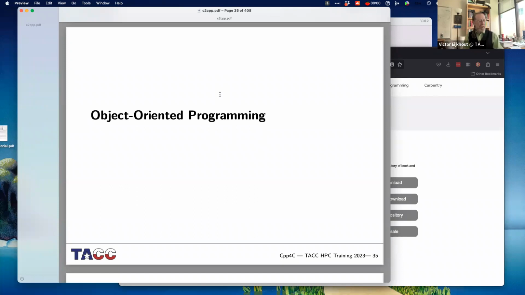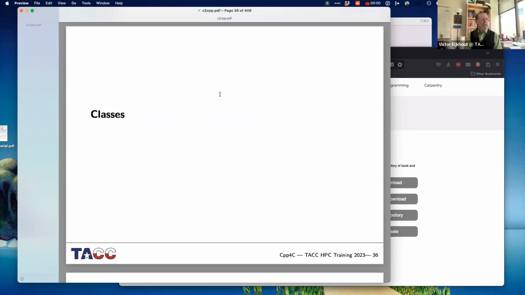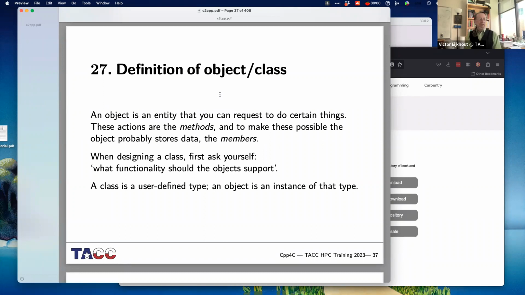Classes came out of a language called Simula 67, which was an Algol dialect, and probably the first language that looks object-oriented to us from a modern perspective.